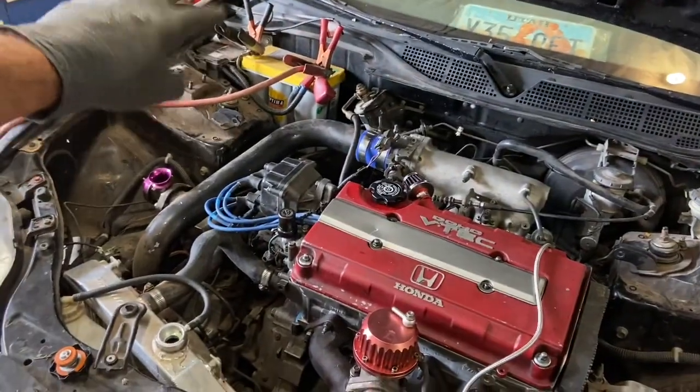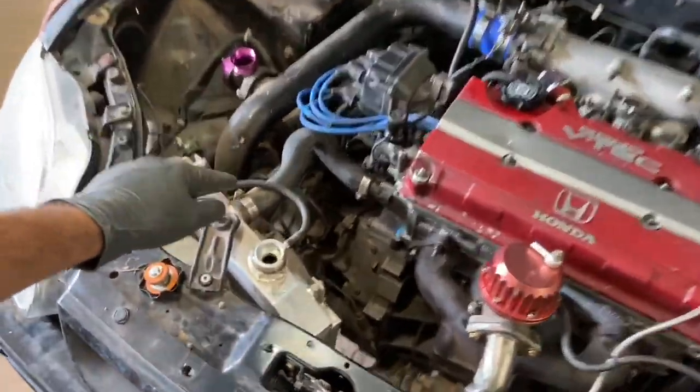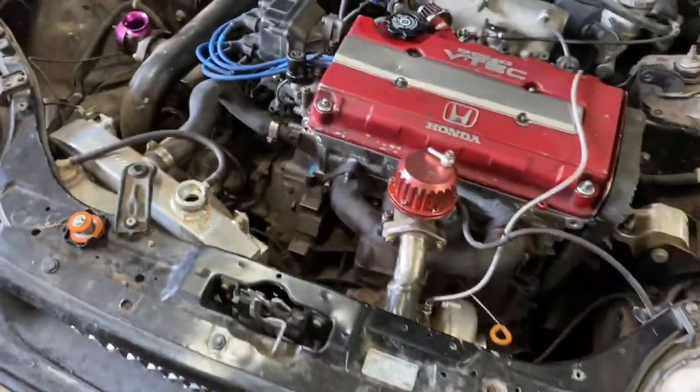Anyways, so I have the battery charger on it. It's full of oil. It's got some antifreeze in it. Yeah, so we are going to try to start this thing if that battery has some juice. So I'm going to go turn this baby over and see what happens.